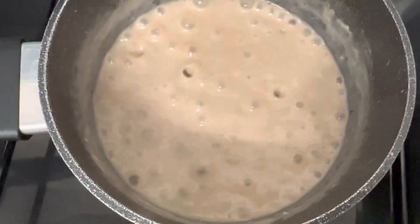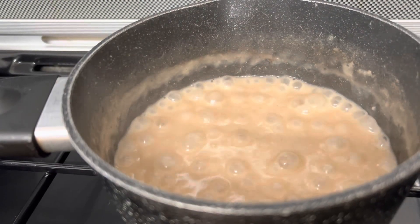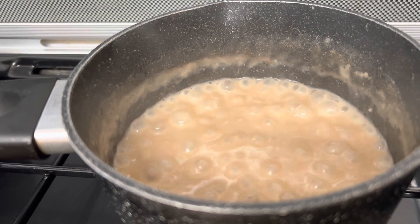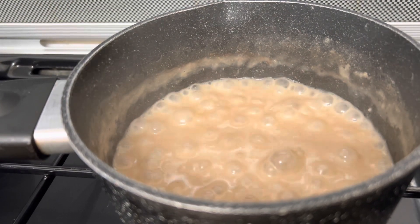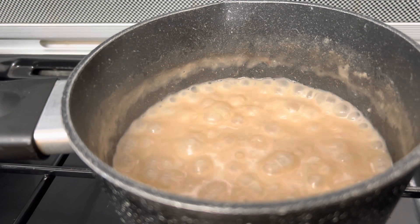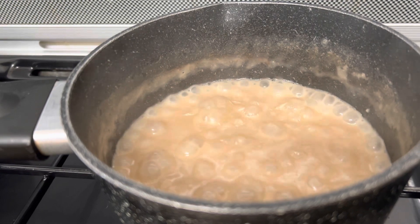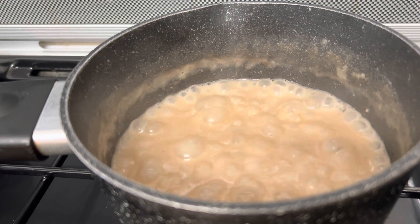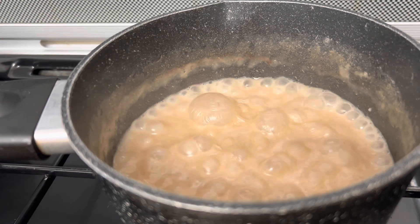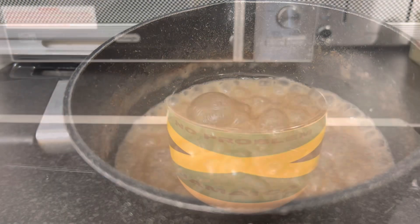This is all finished now. So basically what you need to do is sweeten it. You can sweeten it with condensed milk — it could be either vegan or just regular condensed milk if you want to sweeten it. So sweeten according to your taste. If I were to sweeten mine with condensed milk, I would use roughly about one tablespoon of condensed milk. It's only half a cup of oats that I did, so adjust based on your taste buds.